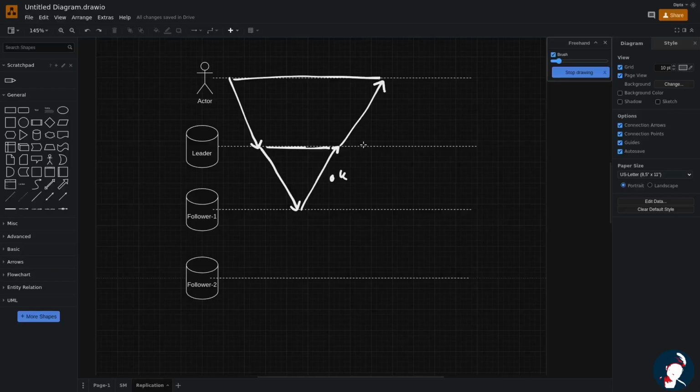So the replication process from the leader to follower 1 is synchronous, because the leader had to wait until the write was done on follower 1 before it could send an OK response back to the user. Now another type of synchronization process is asynchronous. When the leader receives a write request, it also sends out a write request to follower 2. In the meantime, follower 2 goes ahead and tries to write the data in its local storage, and eventually sends an OK response back to the leader. So this type of replication process is asynchronous.